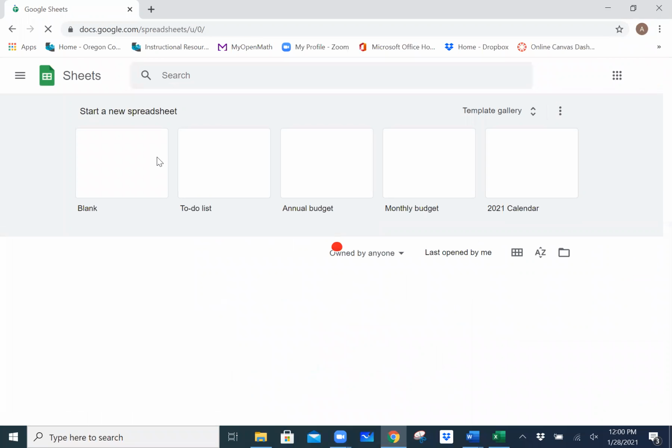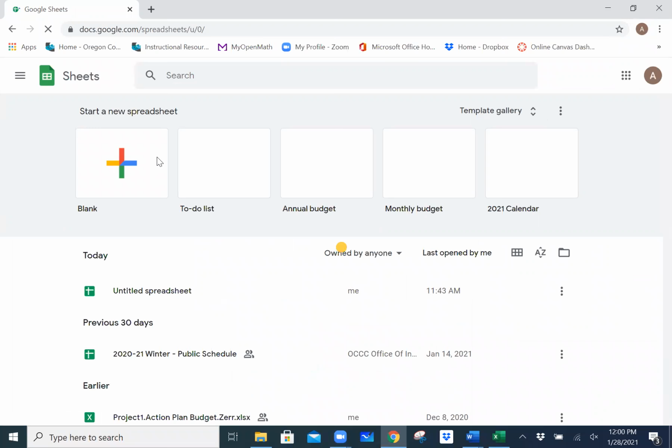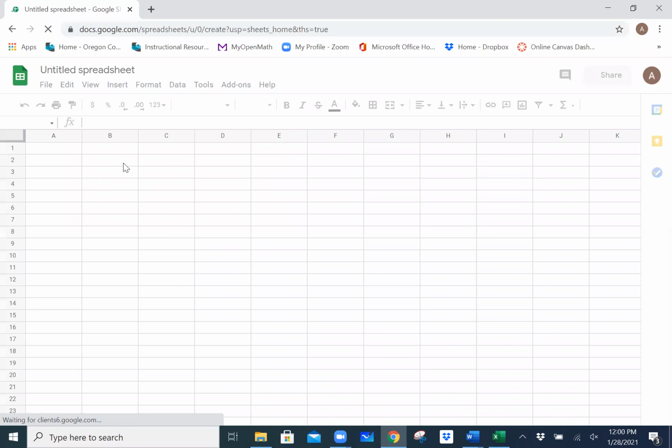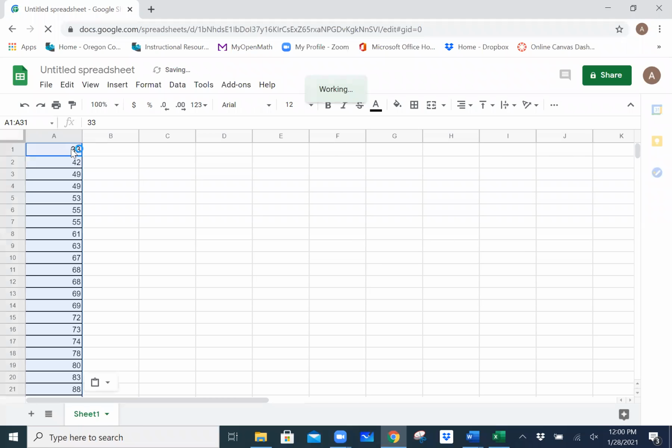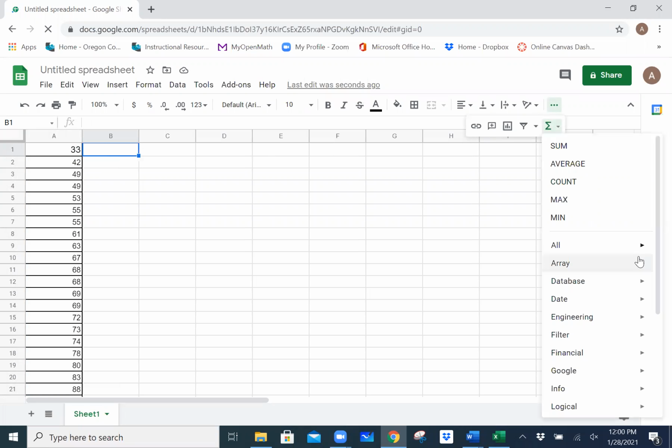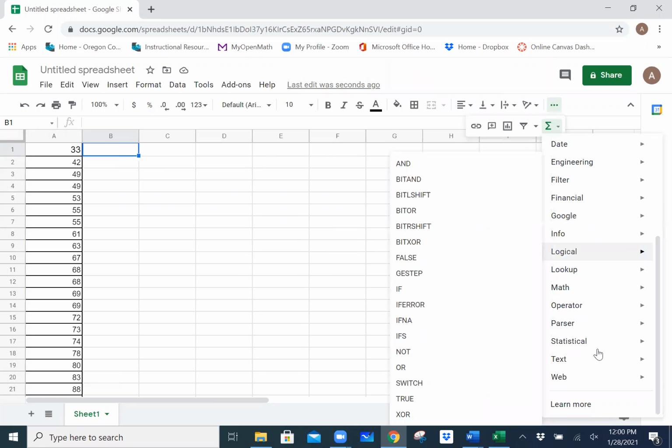All right, I'm going to go ahead and pull up a blank one, while it is taking its time loading everything that I have done previous to this. There we go. All right, and I'm going to paste the data into here too. There's a couple ways to access the formulas here in Google Sheets. You could do it the same way we did Excel. We could just start typing and it'll pull up the options. But I did want to show you over here, there's a little button where it says more. If you click that, this little summation symbol here, we can go down here to statistical.